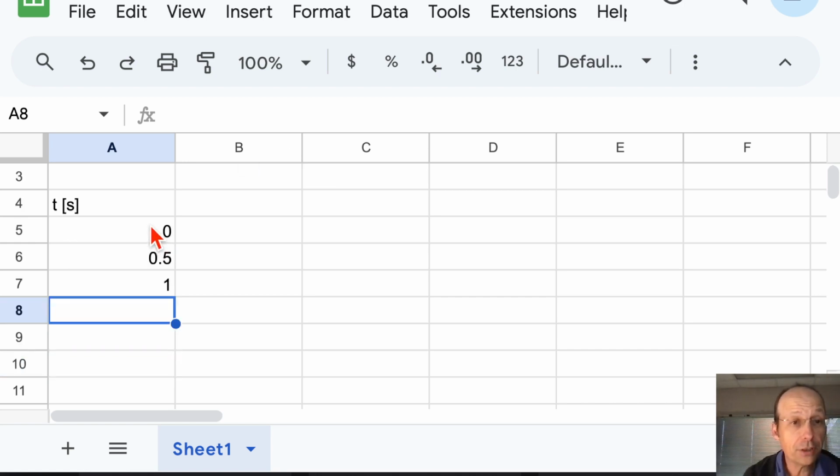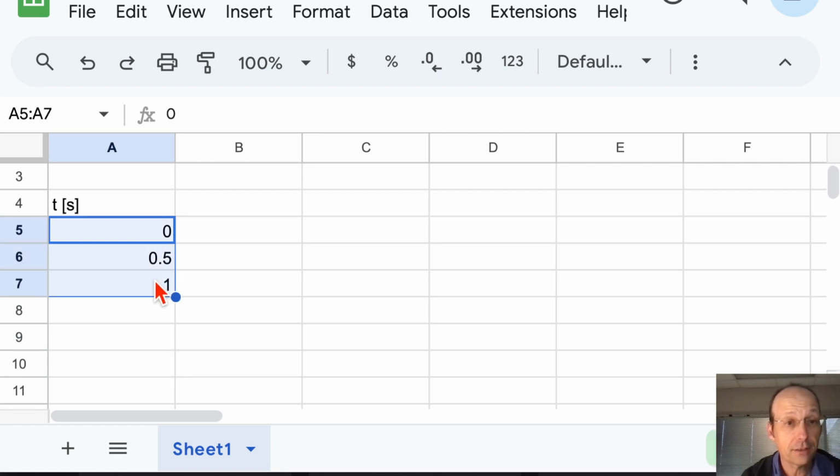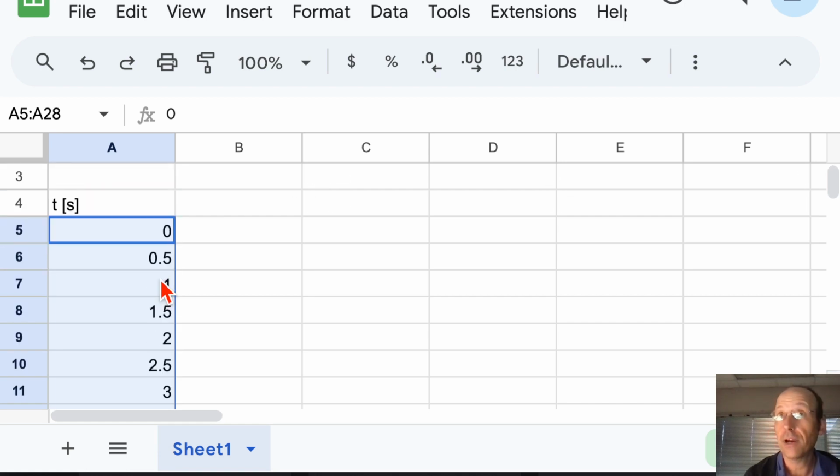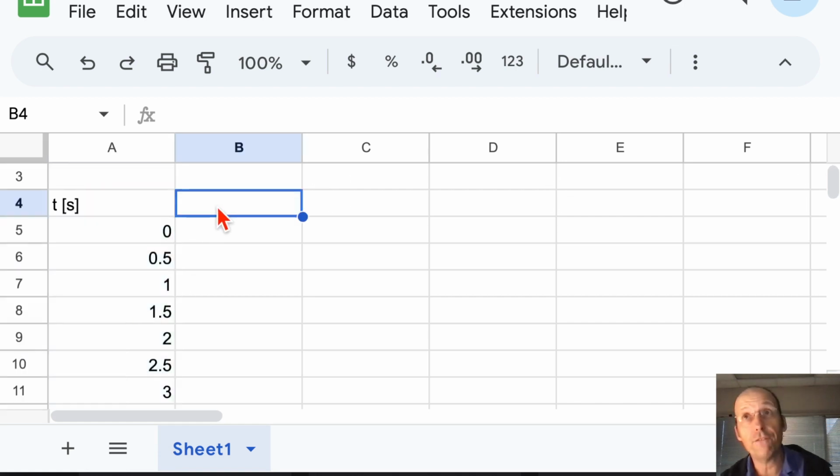Well, spreadsheets are pretty smart. If I highlight all this, down here I have the fill bar. So that's the fill bar right there. I can just drag that down, and it will figure out what I'm trying to do. It's pretty smart. So see, it did it all by half a second intervals. That's fine. Great.